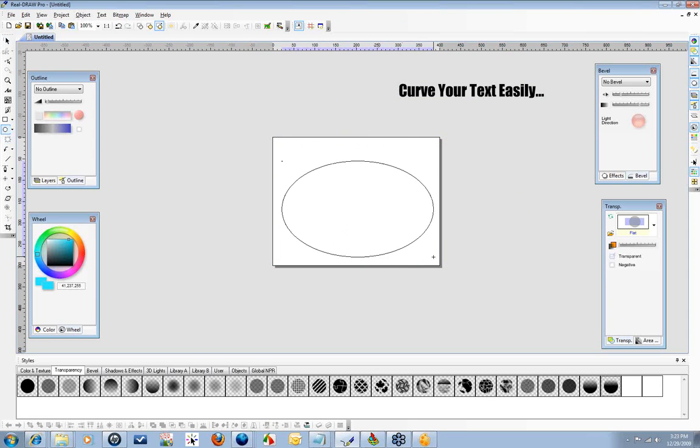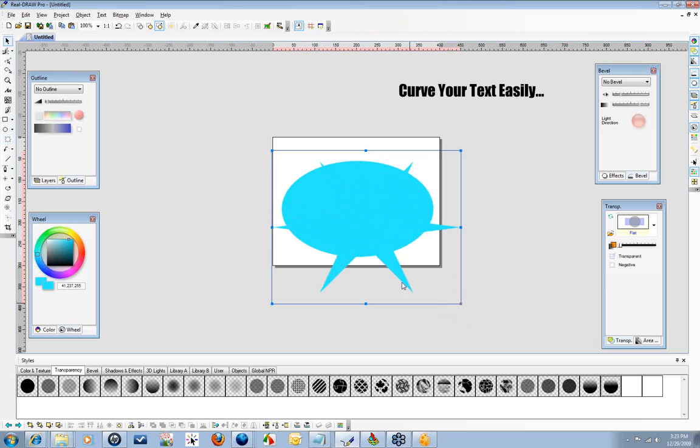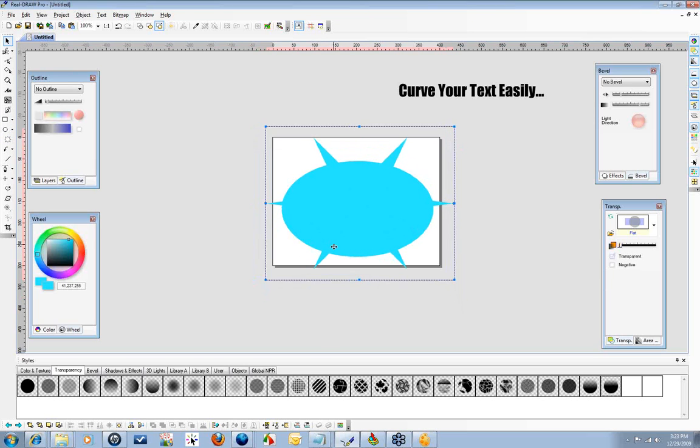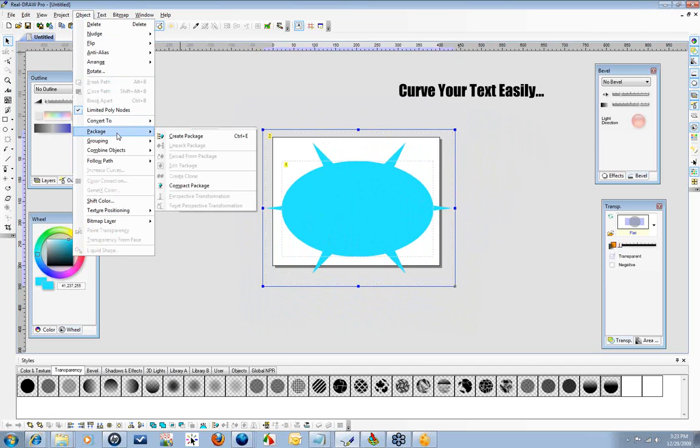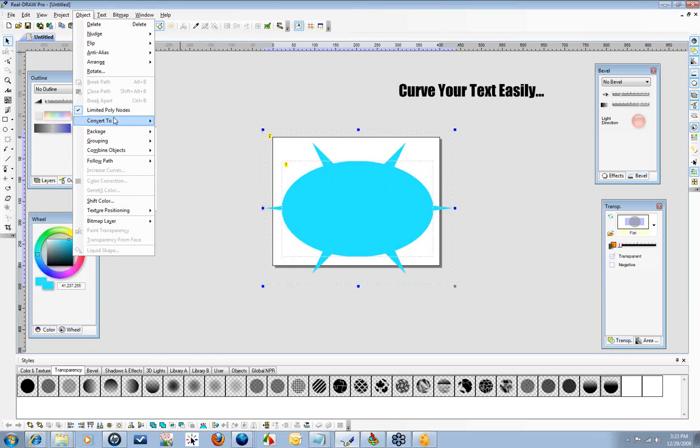So Object, star, and then we'll just grab all the objects here and do a convert.